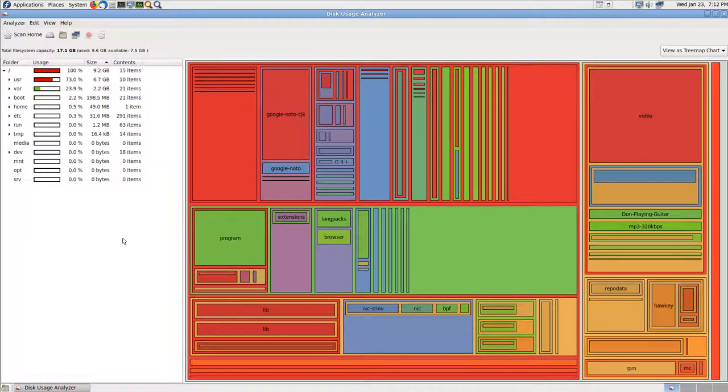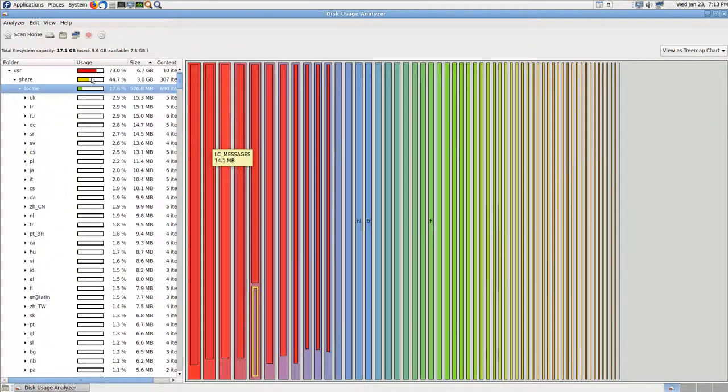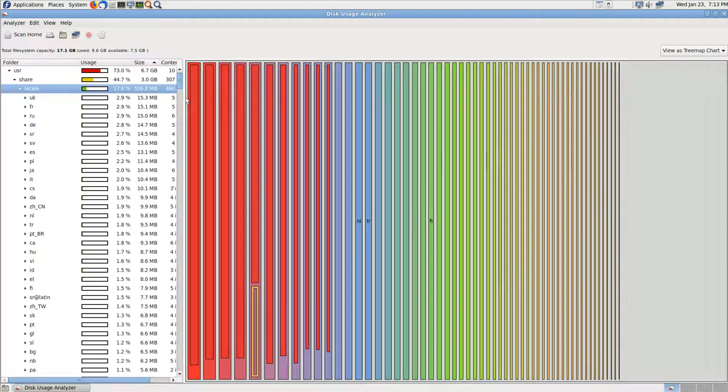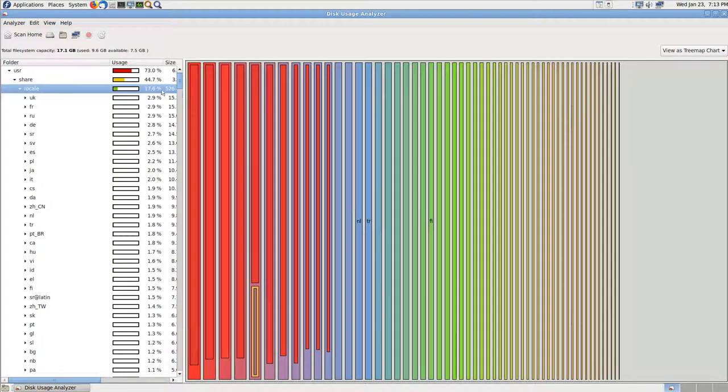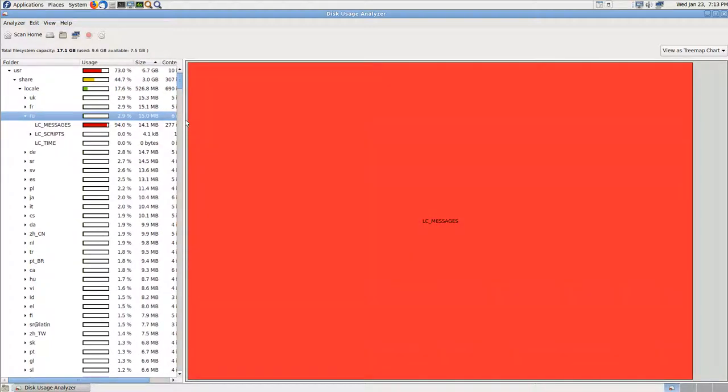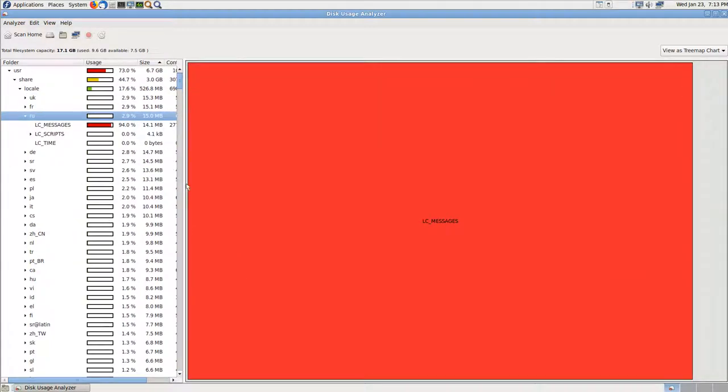There we go. We're done. Okay, so why I'm only seeing part of it here, I don't know. The numbers up there don't match. But see how you can tell? If you click on something, it'll go over there, and then you'll see exactly how much space is in it. Kind of got to drag that over to see the numbers, but if I can get it to do it, I'm not sure where you get a hold of it to drag it.